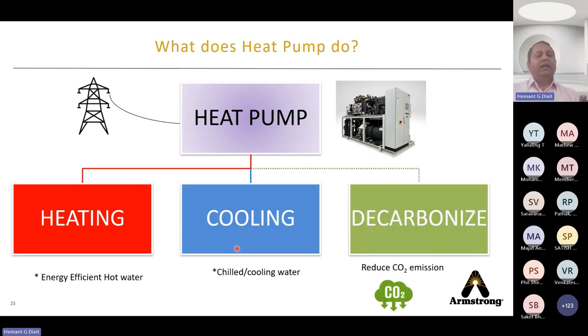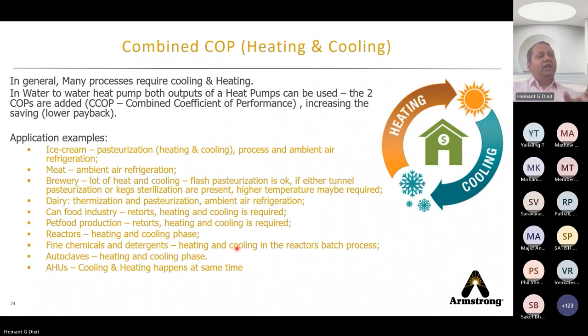And not only that, along with that, it will help us to decarbonize the system so that it will reduce the CO2 emissions. And which are the places where we can do this? Generally, many process industries require simultaneous heating as well as cooling. Wherever simultaneous heating and cooling are required, the water-cooled or water-to-water heat pump, or water-sourced heat pump, is the right application, which can give you the combined COP, meaning it can give you two COPs. The COP is nothing but the coefficient of performance. So it will give you the COP on the heating side, and it also gives the COP on the chiller side or the cooling side. So the added COP is always going to be higher than any other heat pumps. And that is the major advantage of water-to-water heat pumps over the air pump.